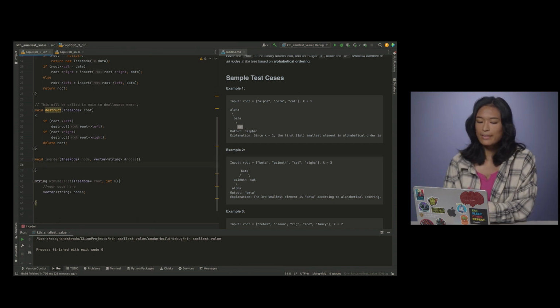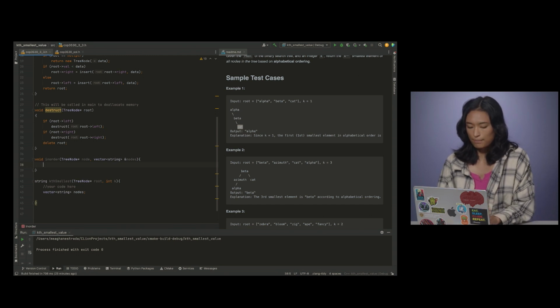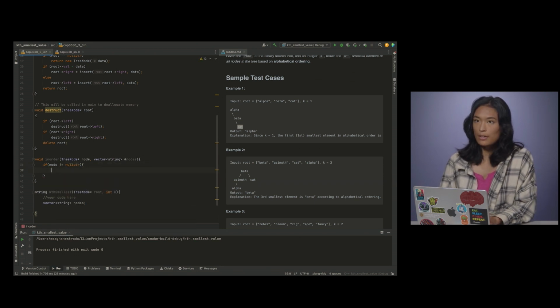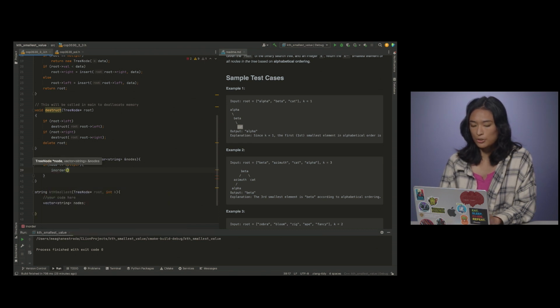Okay. So now that I have my in-order function started, I'm going to go ahead and write the algorithm for it. So I'm going to make sure the node that we are at is not null. And if it's not null, then I can go ahead and apply the logic of an in-order traversal to it. So this is where I use the recursive part of an in-order traversal.